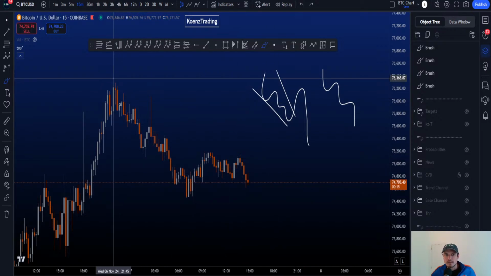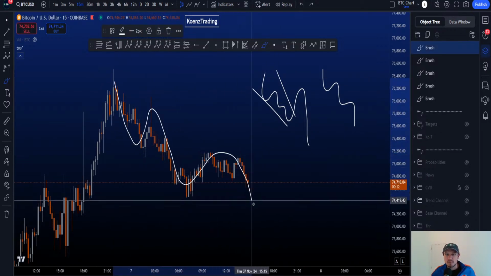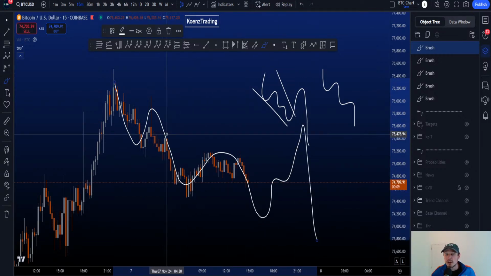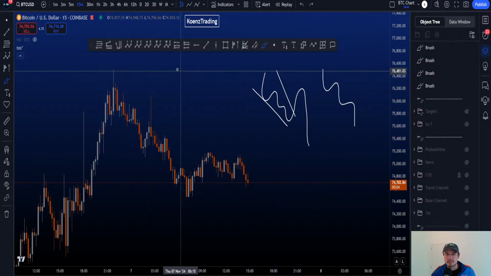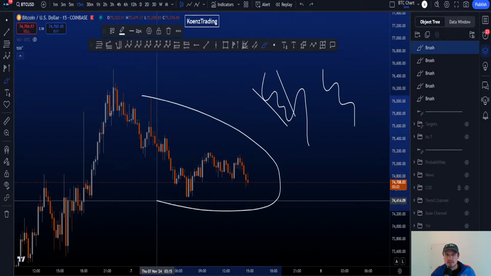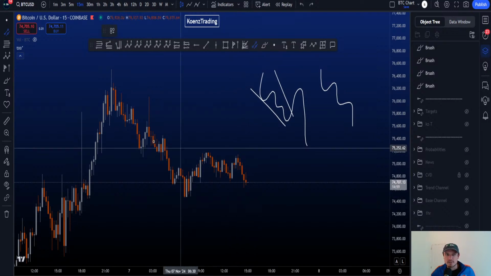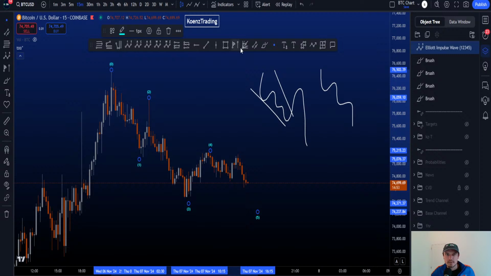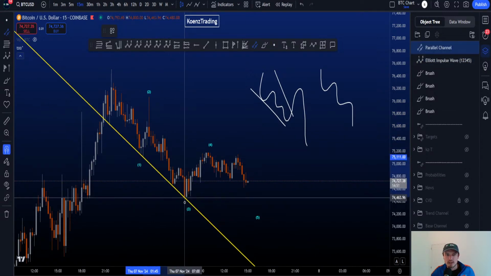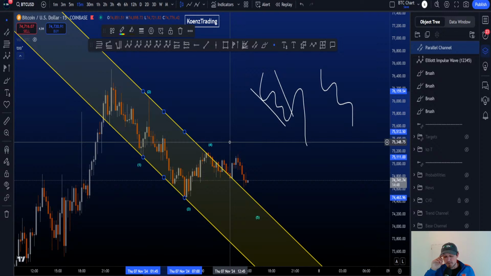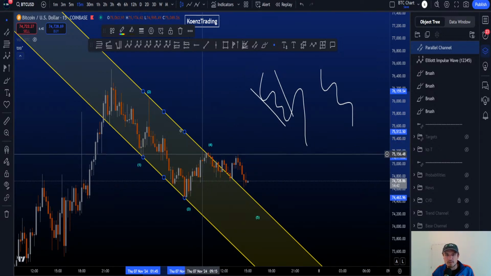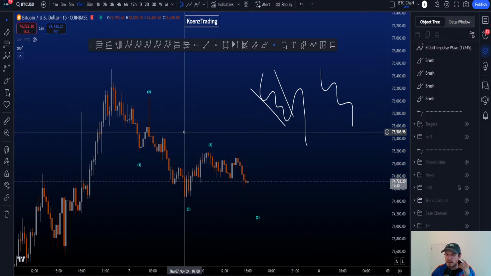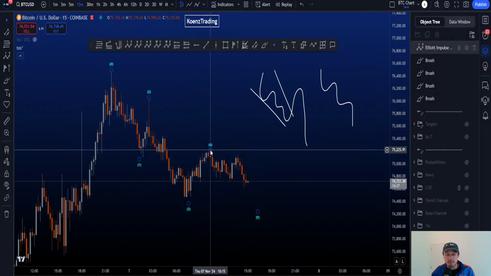Now in a diagonal, you would then need to count this as a 1, 2, 3, 4. You look for a 5, retracement continuation. A contracting diagonal is by far most common compared to an expanding diagonal. Now if this is a contracting diagonal, and you would count it as a 1, 2, 3, 4, and 5, and you pull the channel from the end of 1 to the end of 3 to the end of 2, you can see that the upper trend line is broken. And the fact that the upper trend line of this channel is broken invalidates a contracting diagonal, and therefore you have to think about an expanding diagonal.